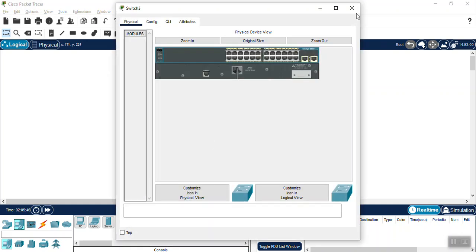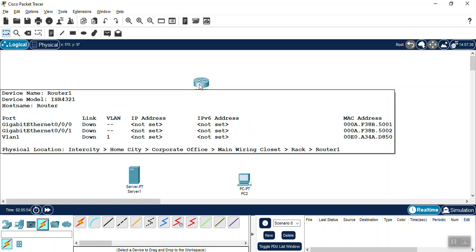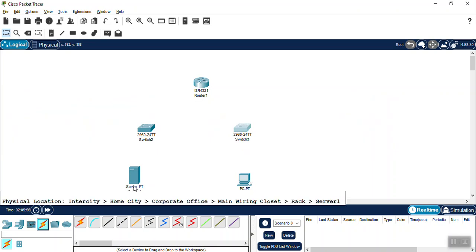First of all, we will go to the connections, and we will connect all these devices with each other, as we have to connect the router with the switch and the switch with the PC. Similarly, on the other side, router with the switch and switch with the PC. We need the straight-through cable, because these are all different devices. When we connect different devices, we need the copper straight-through cable.